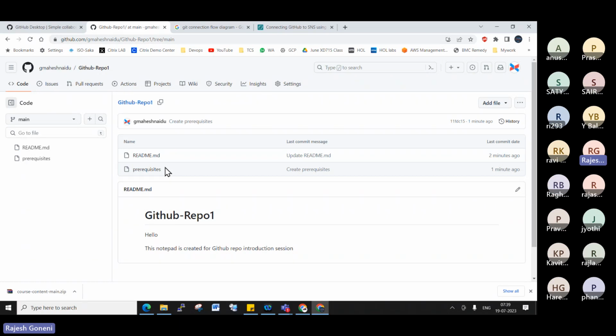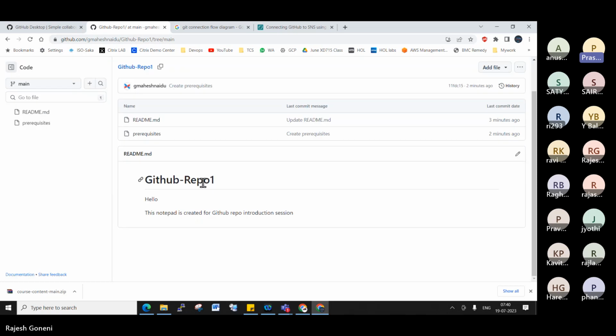Instead of creating locally and pushing from local to remote, you can directly create on the GitHub portal. If you don't have time, you can directly create there, not a problem. But again, there will be some conflict. If you create this file, it will not automatically sync with your local system. So you need to update this information to your local repository. How will you do it? By cloning. You can do that.